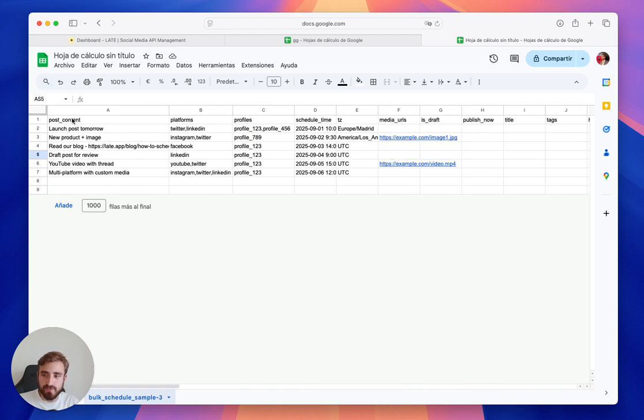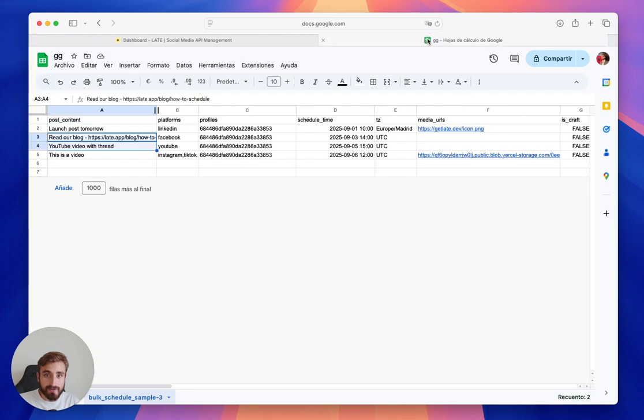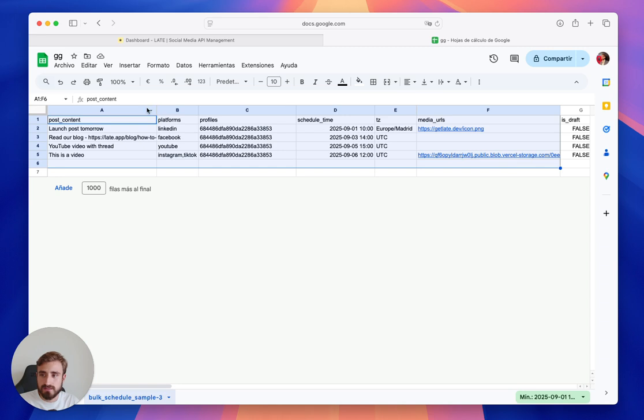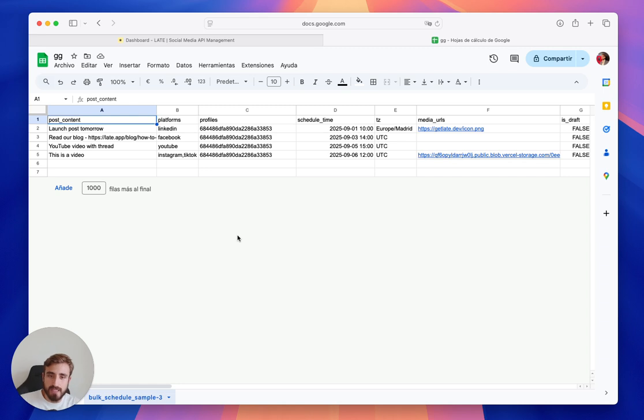But in this case, we're just going to use these columns, right? So I already did that, and I have this spreadsheet, which I'm going to then download as CSV and use it to create some posts to check how it works, right?